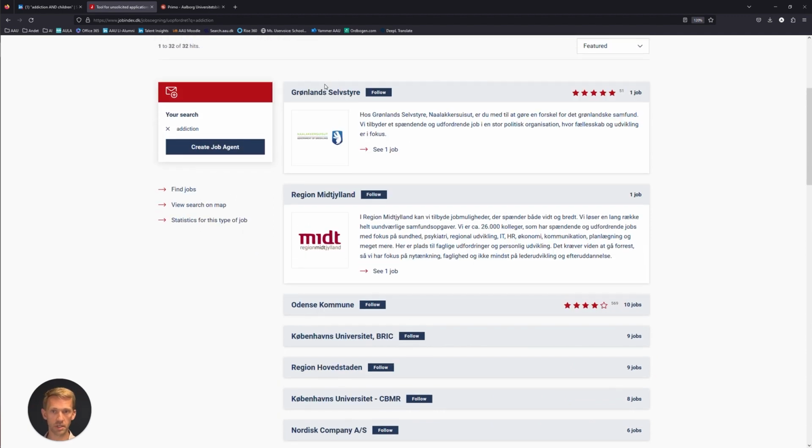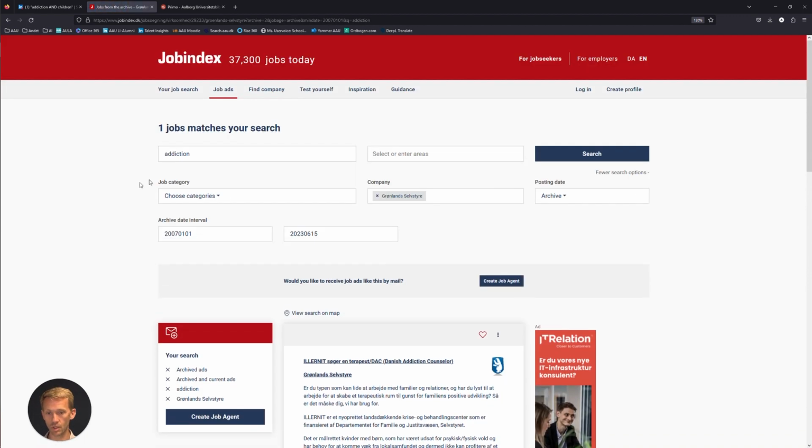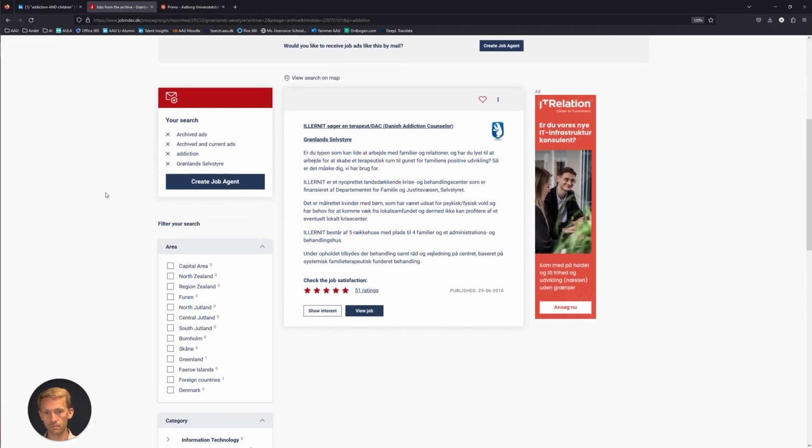So not only can I see the organizations, I can see Greenland's municipality here have had a job. So let's try and see that job. So sometimes, again, it's trial and error, swing and a miss. Sometimes there's an error in the database, or sometimes it can be hard to find out why did this job come up. But here it's actually quite clear, because it's a job post in Danish, but actually they have put in the sentence here that they are looking for a Danish addiction counsellor. So that's why it comes up.